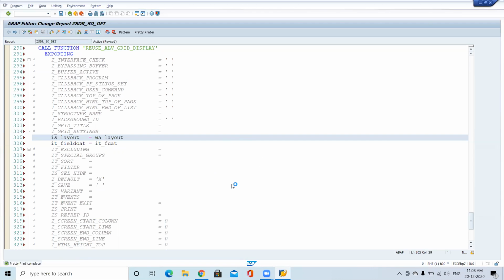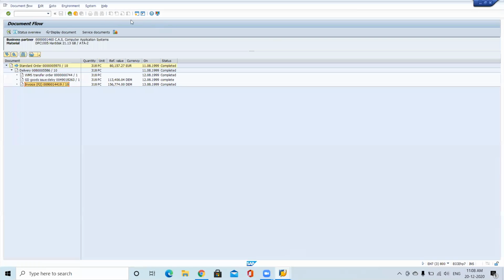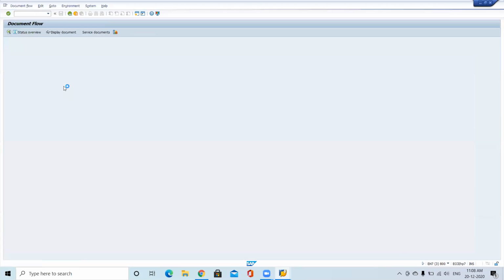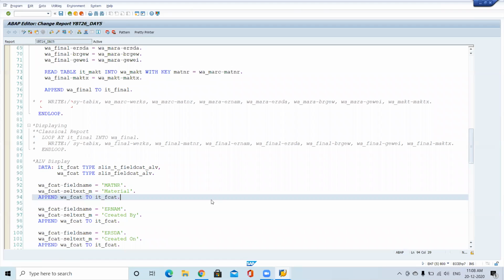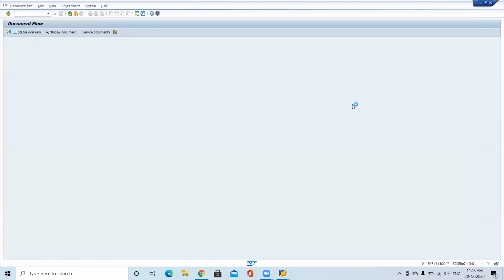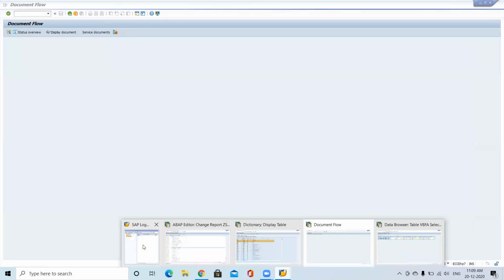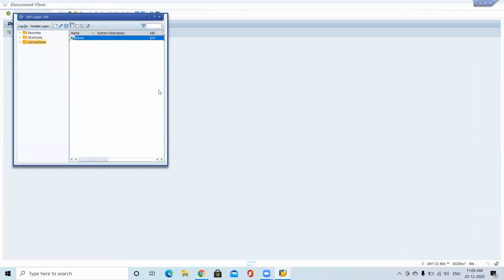It's disconnected. Likewise, normally functional consultants directly open this T code and validate. As a technical person, we will open the table and see. So the approach will change. Finally, the result wise both are same. But we will always think about the tables. Those people will always validate from the T code. They will come here, open the sales order and execute from here only. I think it's disconnected. Once again, I will try.